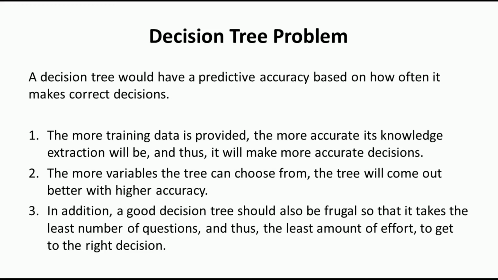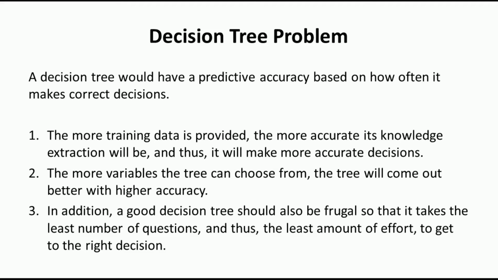So depending on the number of correct classifications, we can easily calculate the predictive accuracy. What is the accuracy of that particular decision tree? Just take an example. There are 100 testing data. Out of 100 testing data, 75 were classified correctly and 25 were classified incorrectly. So what will be the accuracy in this case? The total number of examples is 100, and out of 100, 75 were classified correctly. So we can say that 75 divided by 100, that is 75%, is the accuracy, or the predictive accuracy, of that decision tree.